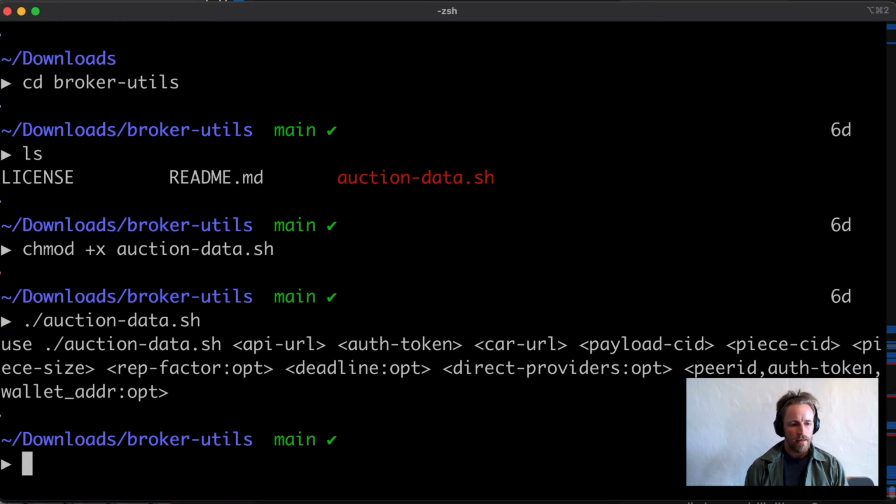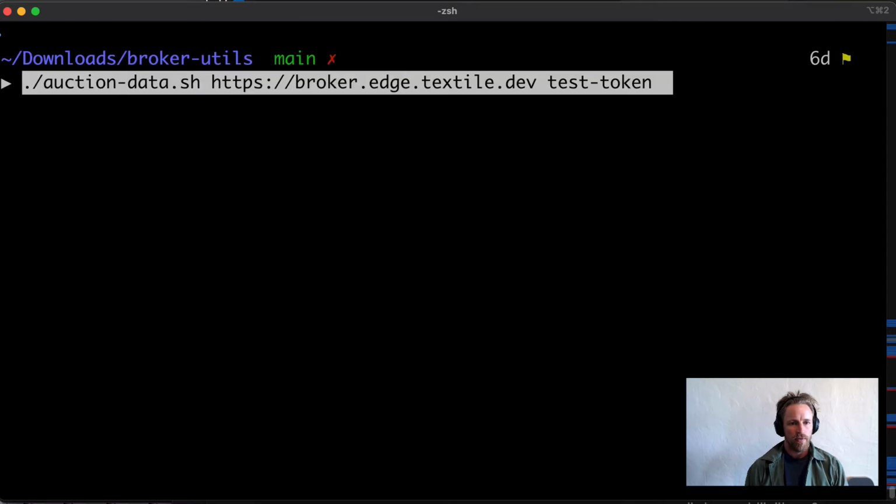All right, so to create this command, Textile actually provides the first two pieces to every user. So here I'm providing an endpoint for auctions. You'll see this is running on Edge, so this is our environment for running tests. And since I'm just doing a demo, I'm going to use this. And I've created this fake token for now, but every client gets their own API token.